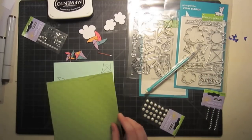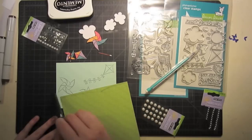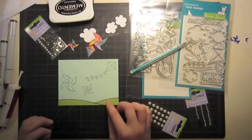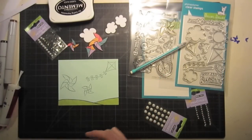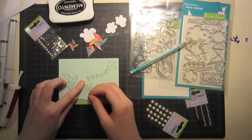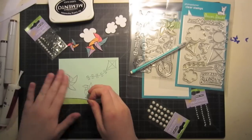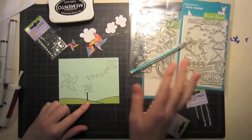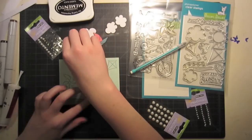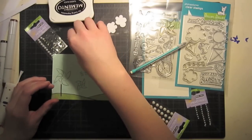You can just cut these out. Since the paper is wider than your card front, it'll work just perfectly. I'm going to cut these out, draw a little line around the edge so it matches the stamping lines, and then adhere those straight to our card. Now that we have our grass glued down, we can go ahead and start adhering everything to the card. I'm going to use a combination of foam adhesive and regular adhesive to adhere all of the pieces. I'm going to adhere down the sticks before the pinwheels so that they're hidden underneath the pinwheels.